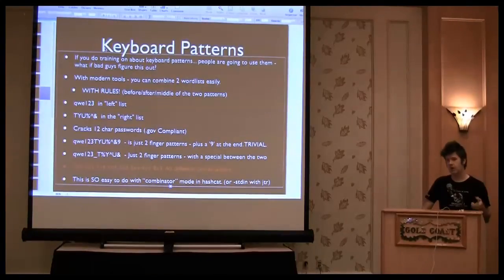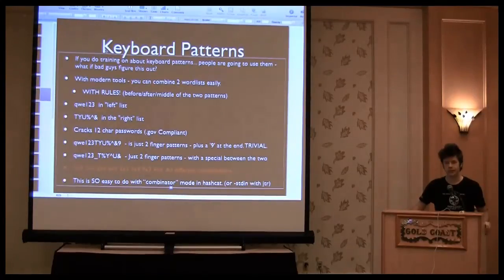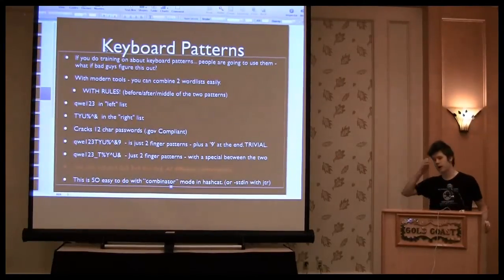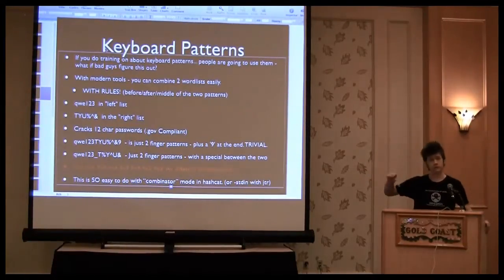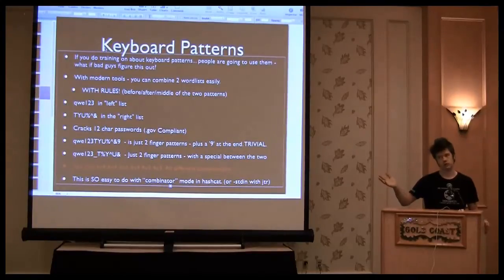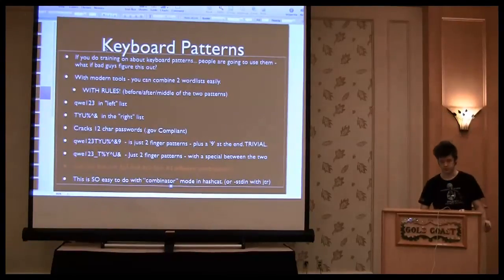Right. The question is, how often do you see like 4 then 3 as opposed to them doing 4x4? It's not as common, but where I do see it is if they're storing the password on DES, it's chopped at 8. A lot of times they'll do a 3-3 and then add 2 characters. It's less common, and that's why this works, but then you have to apply your rules to the output of all those different combinations. So what I do is I take Dead One's Perl script and actually make the dictionaries, and the dictionaries are static, and then you just use those static dictionaries that are just freaking huge. Use those in combination with rules.